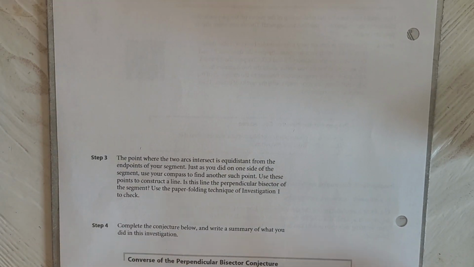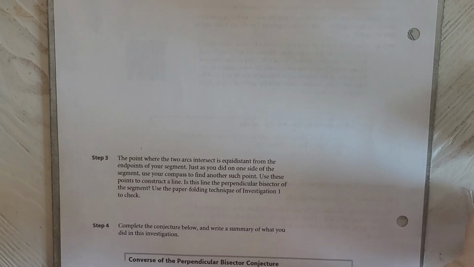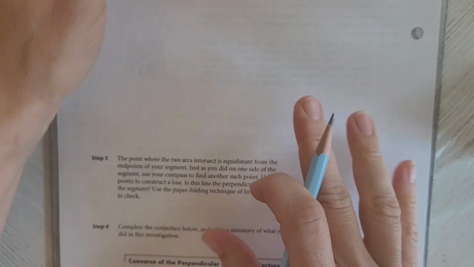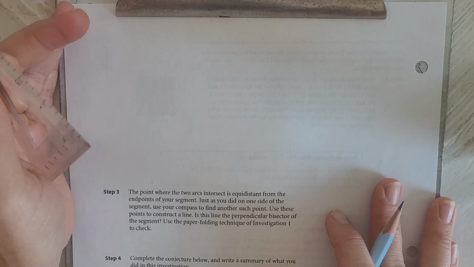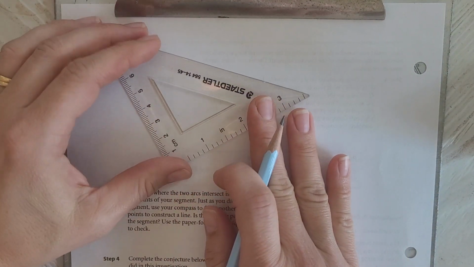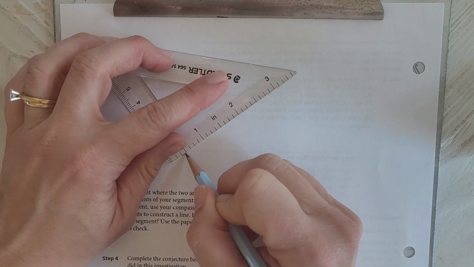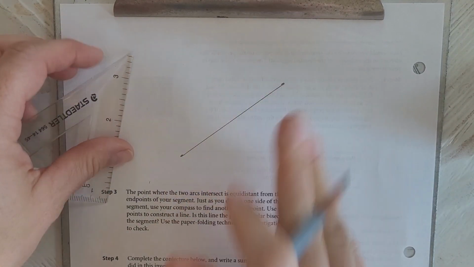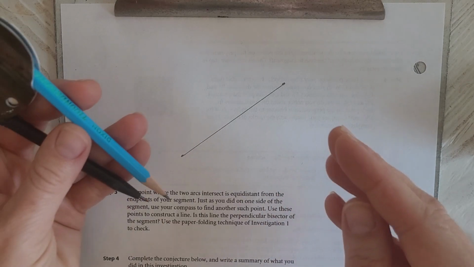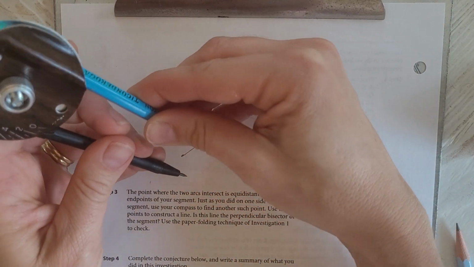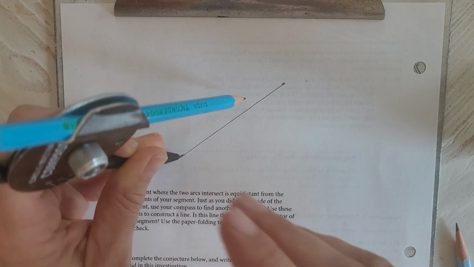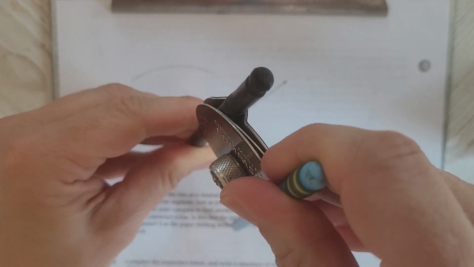Don't make your segment too small or too large. Again, I like to call this Goldilocks and the Three Bears because we don't want to make something so big that we can't fit it on our paper, but we don't want to make it so small that it's just difficult to work with. And it doesn't have to be horizontal. In fact, I'm going to draw something diagonal just for that purpose. But you can certainly make something horizontal. So like we said, we are going to open our compass, put our stylus on one of the endpoints, and make sure your compass is open to over halfway. We're going to make a swoop above the segment and a swoop below.